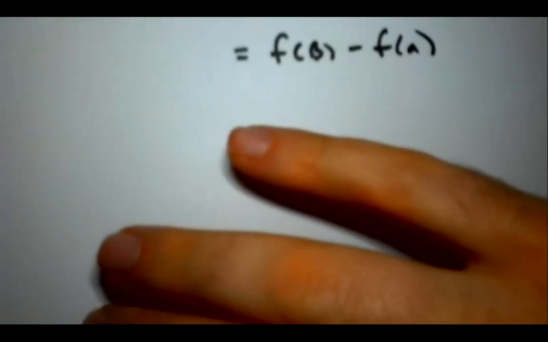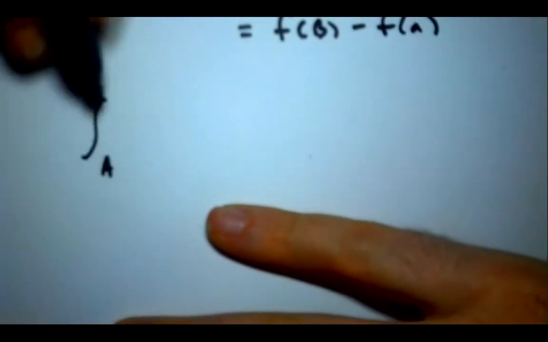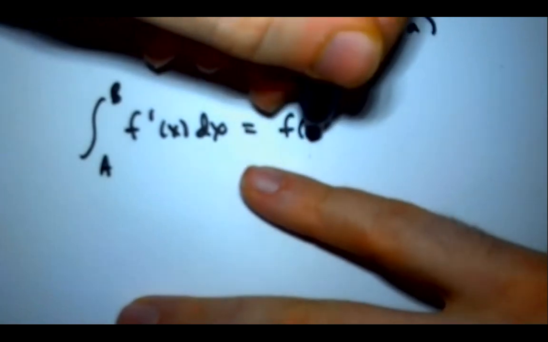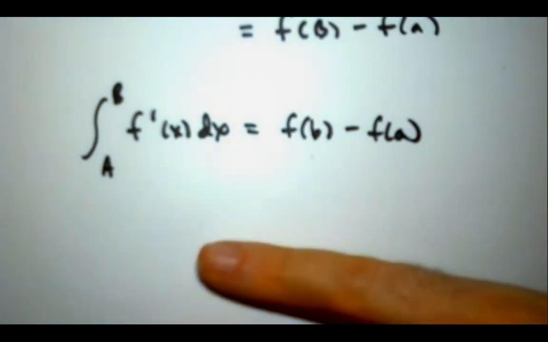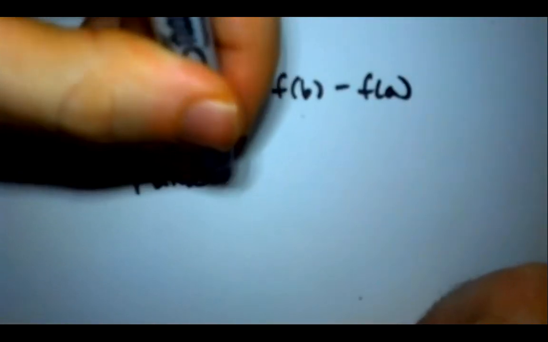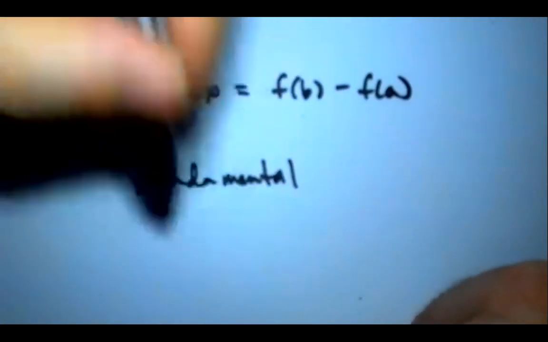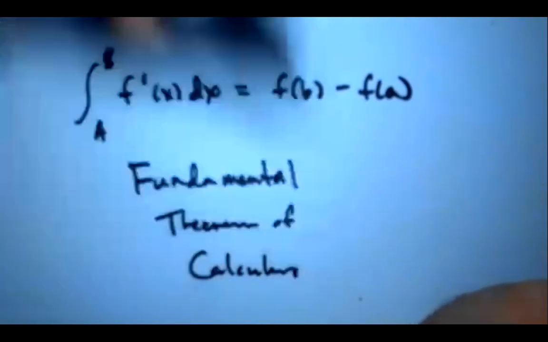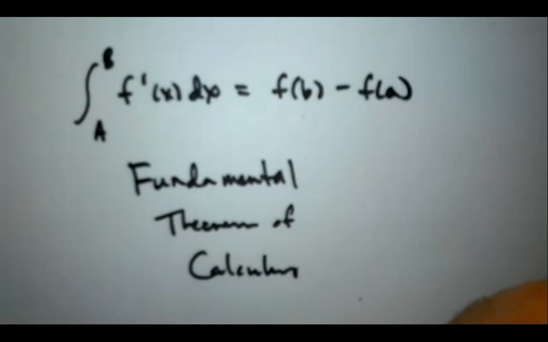Super, super, super important. So let's recap that rule. The integral from a to b of f prime of x dx is equal to regular f of b minus regular f of a. If you were to look this up, this has a real fancy, important sounding name: the Fundamental Theorem of Calculus. If you were to Google that, this is what would pop up. The integral from a to b of f prime of x dx is equal to f of b minus f of a. Super, super, super important. Give me 1 second. Hang on. Go ahead and write that down.